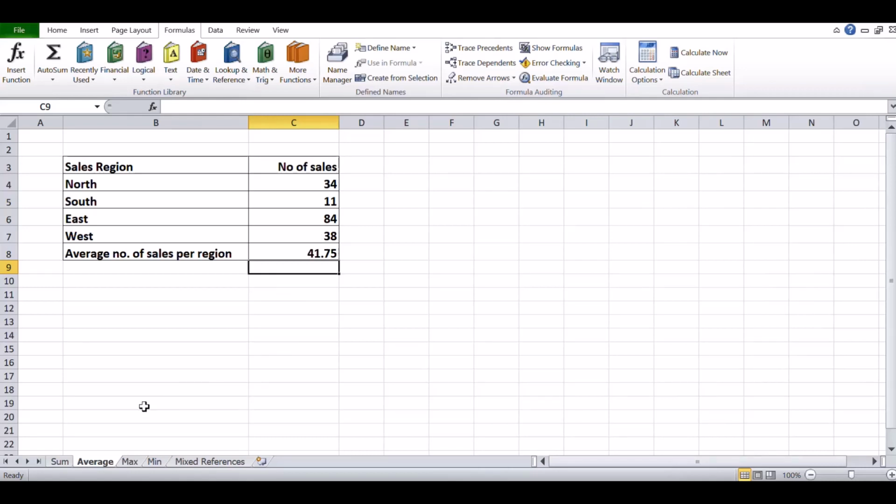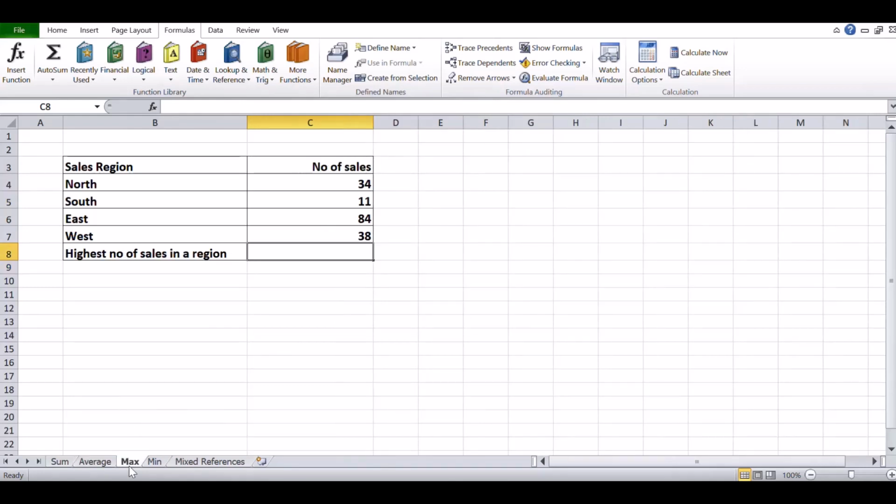The next function I'll be touching on will be the max function. The max function will state out the maximum value of the number of sales. So basically, go to the auto sum down arrow key here. You can see that there's a max function here.